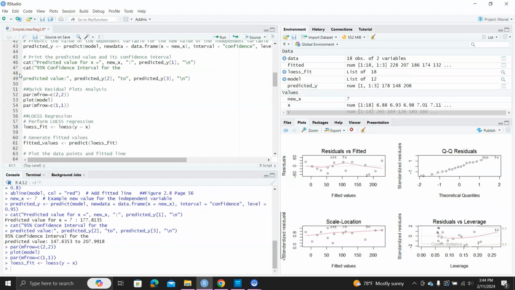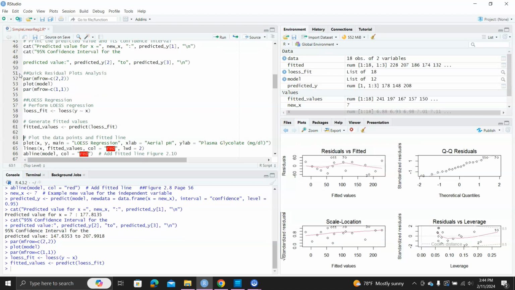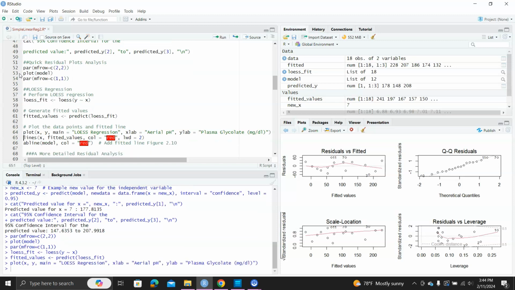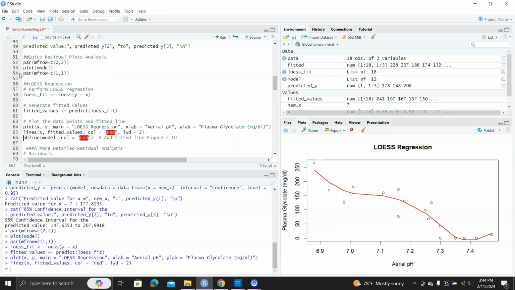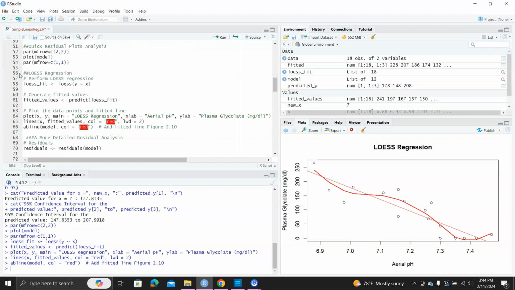Similarly, we can get the predicted values from it, and then we can plot the data points and fitted line. Let's bring back the linear regression line also so you can look at it. Overall, it's still trending down, but it has a little bit of ups and downs compared to the straight line fitting.